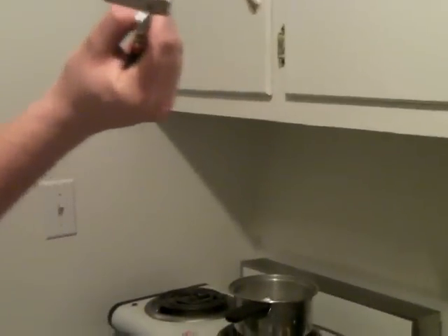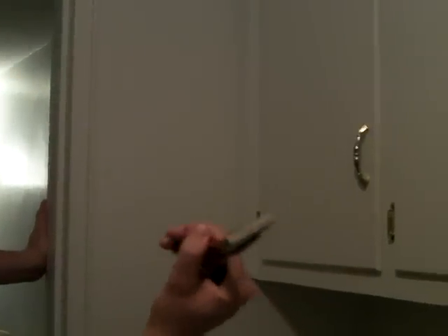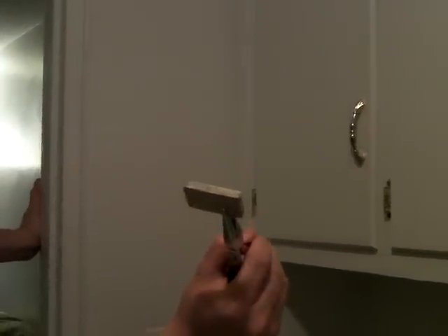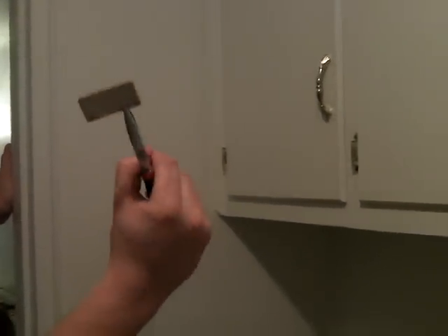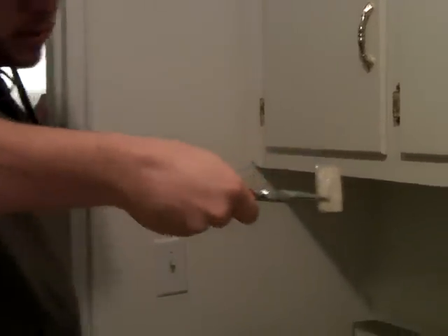You can see — try to reflect it in the light — all that black tarnish that was on there came off. What I get is like a white film, but just a little bit of water and a washcloth and that wipes right off. Looks like there's a little bit more to go, so I'm going to leave it in longer.